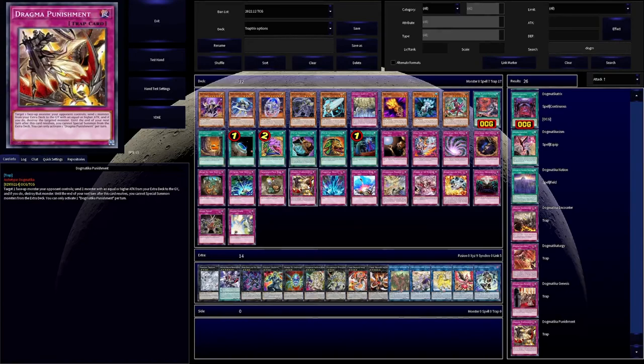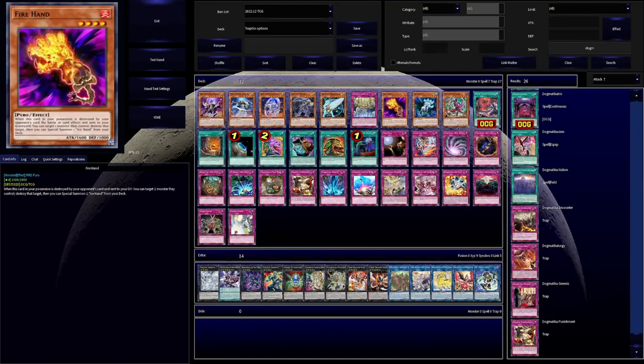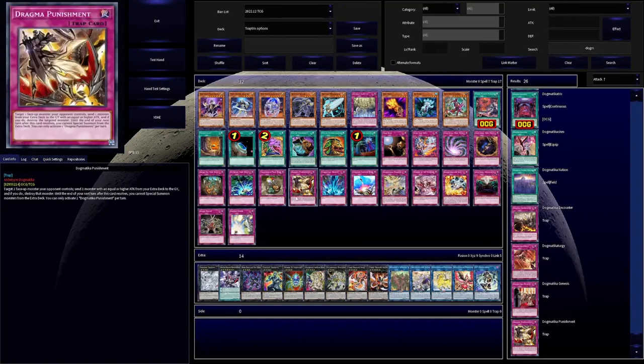And I think with the way Traptrix is built nowadays, you definitely need to be able to access your extra deck the turn after for a decent follow-up play. If you can't do that and you get locked out, your deck's just gonna crumble. You don't have any power and stuff like that. So I don't think Punishment is good. And the fact that the extra deck is pretty tight nowadays, I don't think you have the room to be able to throw in Entis and stuff like that for the Punishment anymore.